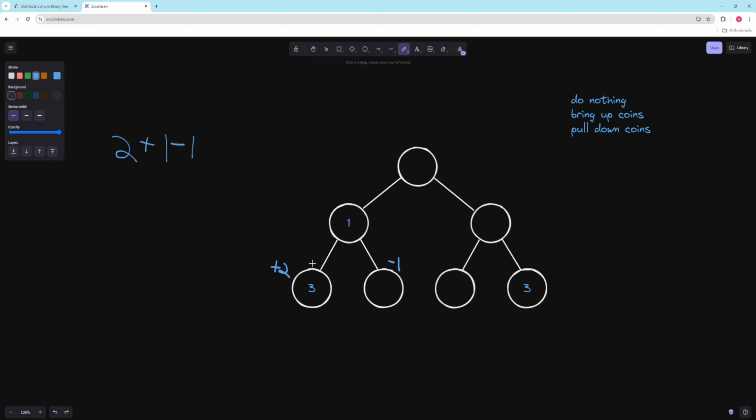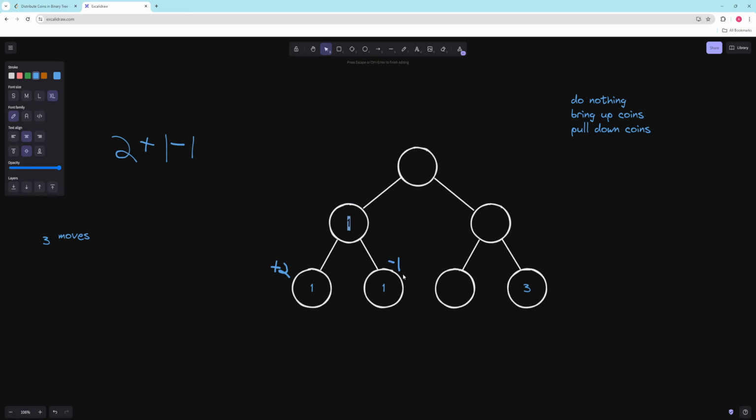So for this it is going to take 3 moves total. So we can just say this is going to take 3 moves total so far. And you can either do this in a global variable or in the actual node itself, and that's what I'll do, but you can do it in a global variable, which makes it a lot easier. Okay, so there's 3 moves total to satisfy this section here. So essentially after 3 moves, this will have what it needs, and this will just have 1. Now, how many coins will we have up here when we do that?